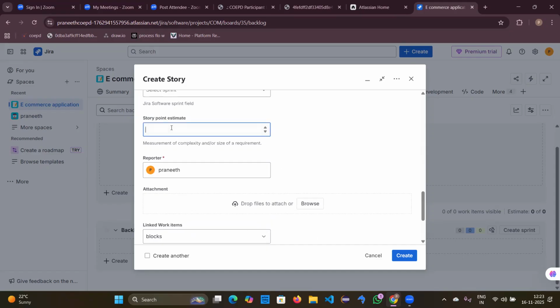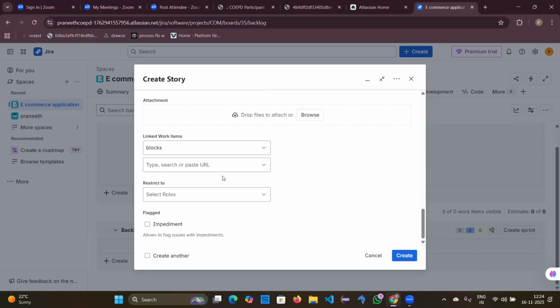Okay, and under this, the story point is there, right? So the story point is nothing but the complexity points. Previously I told you about the complexity points, right? It shows how much effort is needed for this particular story to be developed. Okay, so with the help of the Fibonacci series, we'll be using this story points estimation. There's a sequence like 1, 2, 3, 5, 8, 13. These are the Fibonacci sequence. With the help of those numbers, we will be giving the story points estimate. For now, I'm just giving it as 3.